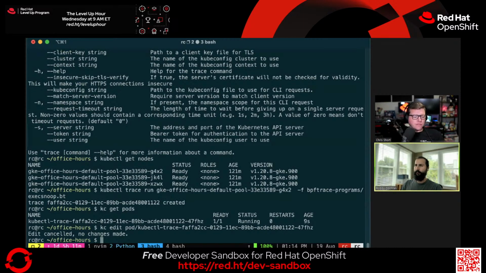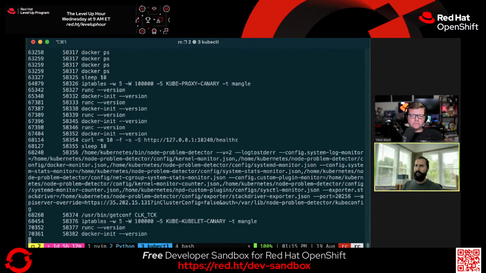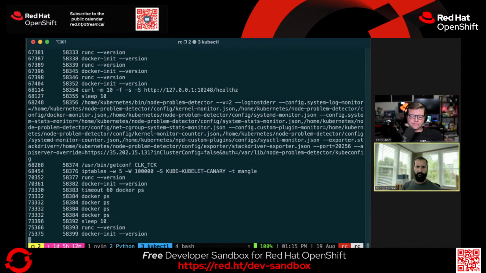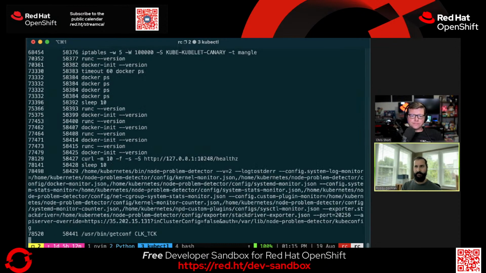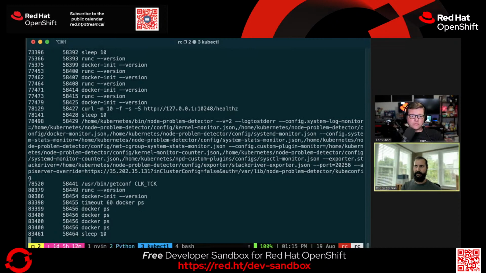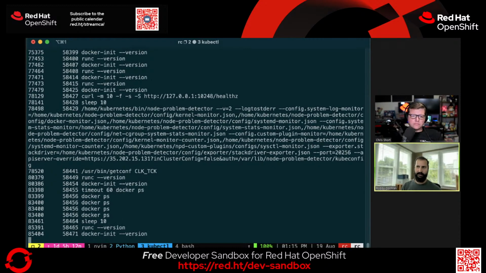So I've run this trace program. Now I want to see what's actually running. We can tail the pod itself, which is just printing the data it's getting from the BPF program. This is adding a BPF program to the exec system call, looking at the arguments and sending them back to user space.